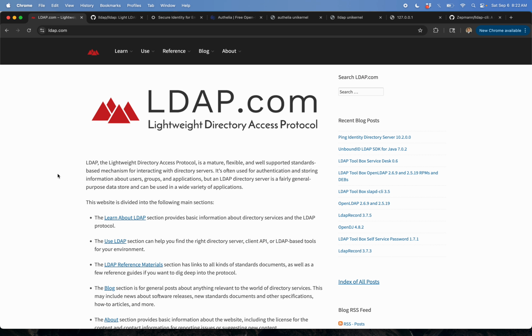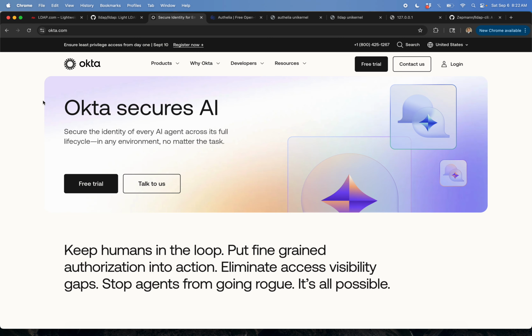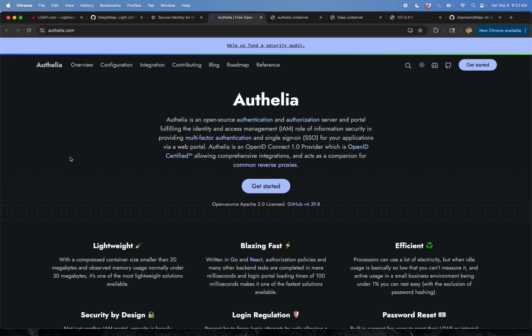For those who aren't really aware of how it's used or how it was used, you have companies like Okta, right? And so SSO and anything to do with auth, anything to do with identity, anything of that nature, you're going to run into. There's lots of different other backends too. So IAM and, as I said, SSO and so forth. All these concepts are distinct, but they all kind of mesh together and interoperate. So you could be using something like Authelia as well. I think that's how you pronounce this, which also runs as a unikernel, by the way.